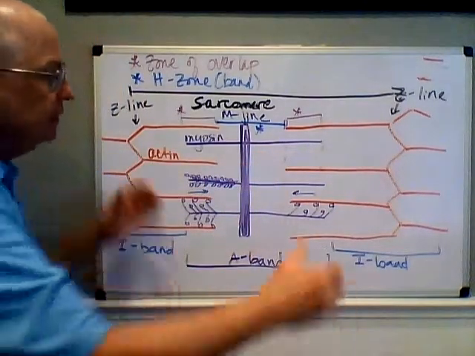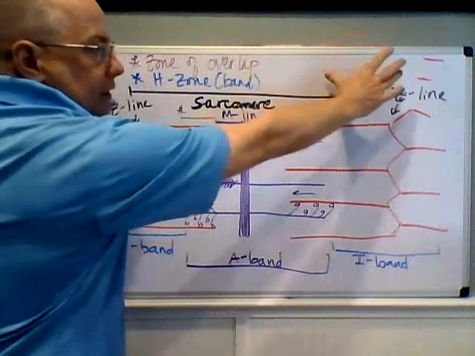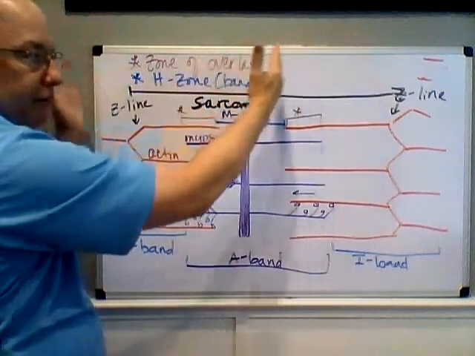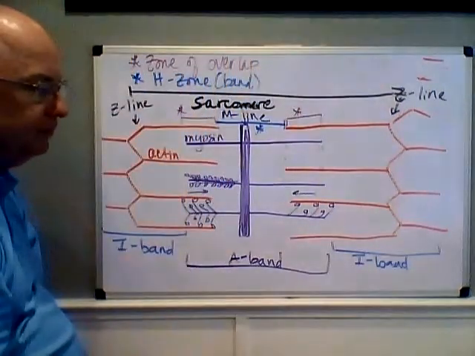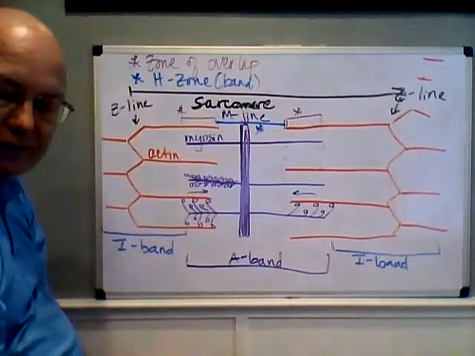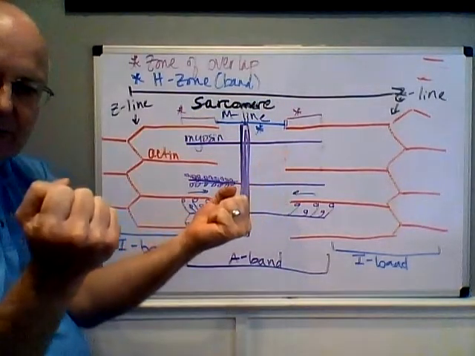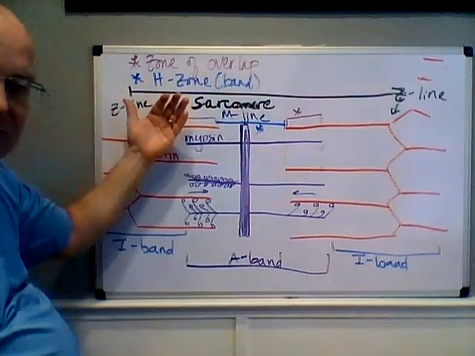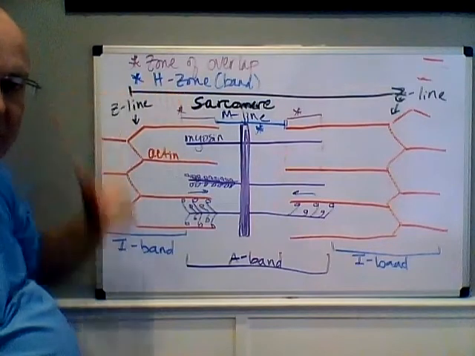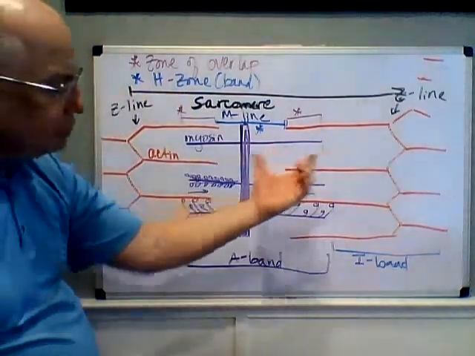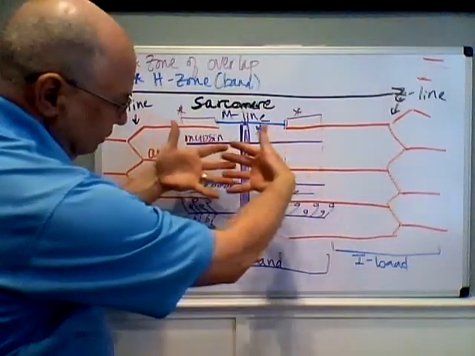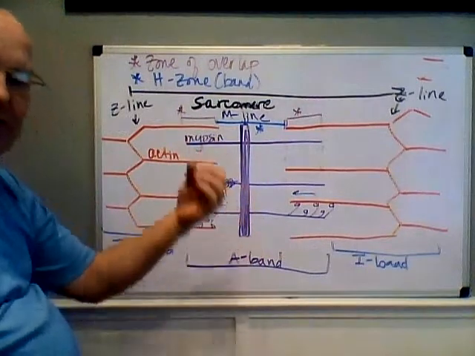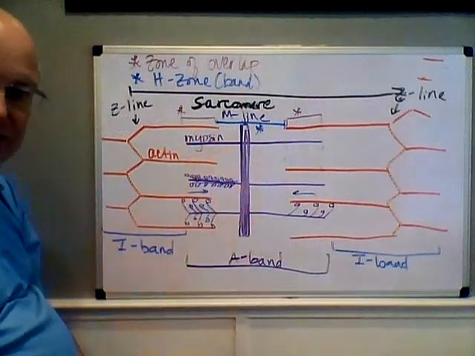And if you go back to the last video, and I look at the length of a myofibril, if each sarcomere contracts just a little, it will pull the ends of the myofibrils towards each other, shortening them. Since the myofibrils are attached to the ends of the inside of the muscle cell, it will contract the muscle cell. Since the muscle cell's endomysium is attached to the end of the fascicle and tied into the perimysium and epimysium of the muscle, when the sarcomeres contract and the filaments slide past each other like this, then the myofibril contracts, the muscle cell contracts, the fascicle contracts, and the overall muscle contracts.